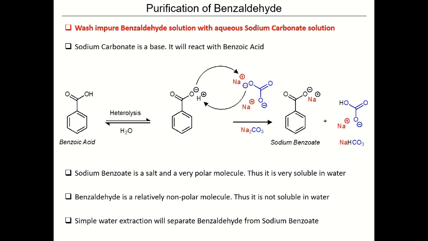So, how do we purify the benzaldehyde? By washing the impurities out of benzaldehyde with an aqueous solution of sodium carbonate, right? As you can see here, sodium carbonate is a base that will react with the benzoic acid, which is the impurity of benzaldehyde, right? How does it happen?